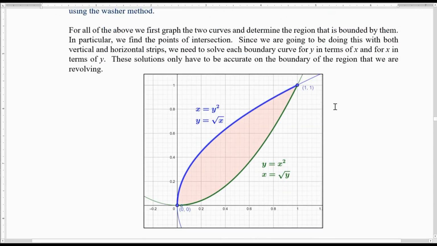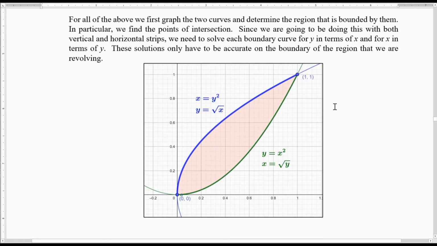Okay, so first of all, whichever way we do it, we might want to look at our region. Both of these are parabolas. We've got a parabola opening up and a parabola opening sideways to the right. If we graph these 2 parabolas, x equals y squared and y equals x squared, then where they cross each other is going to be important. And that turns out to be at (0, 0) and (1, 1), which we can see pretty easily. And the area of the plane that's a finite area bounded by these 2 is the area that you see shaded here between the 2 curves. So notice that both x and y are going from 0 to 1 for this situation.